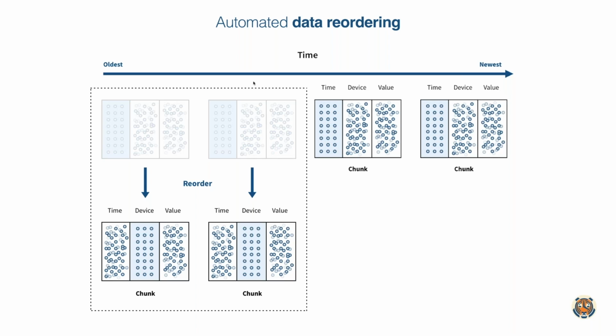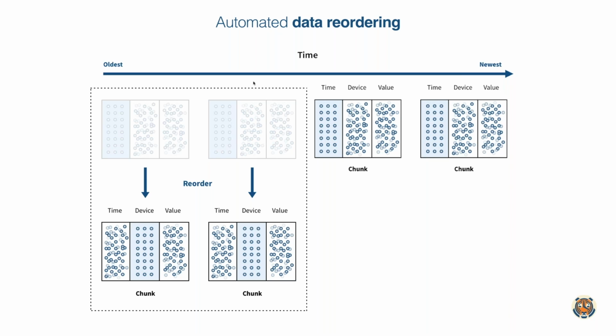So here we see another representation of the reordering that we talked about. Just to reiterate some of these points, you see the newest data coming in roughly in time order. It's coming in as the data is inserted, which in time series is generally roughly time order. Then the older data, you see that being reordered by device in this case. In our case, we reordered it by route ID. But the idea is that you can safely and atomically reorder these chunks according to the common queries that you're going to be hitting against them, and really optimize for those.